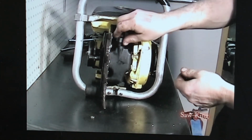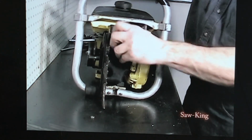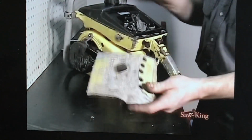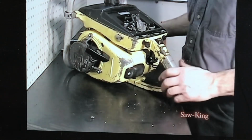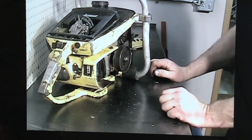Oil cap, gas cap. I'm going to get me a different top cover. I didn't like the looks of this one. Somebody's modified it. I'm going to go out and pick one out. I've got some spare parts out in my storage. And we'll round me up a muffler, side cover, and we'll put a bar and chain on it.